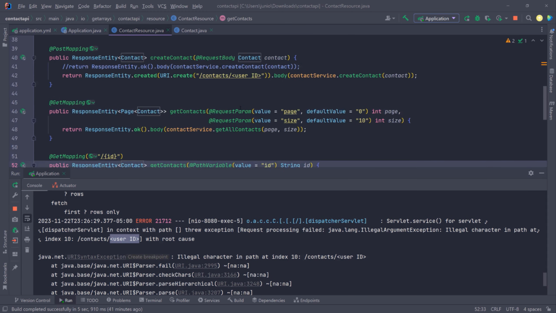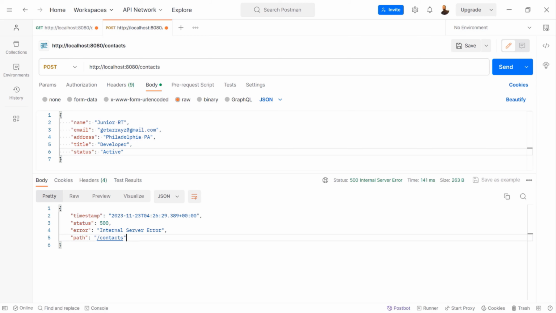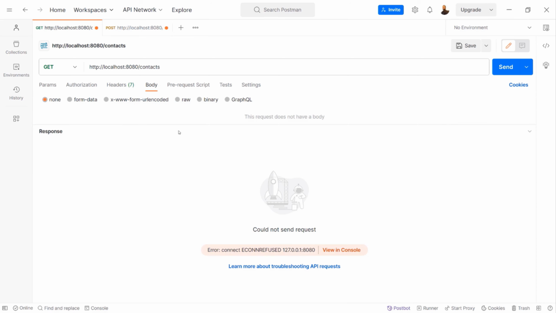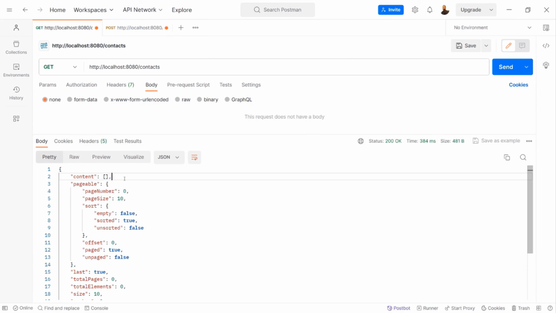So let's go back here and let's remove this. I'm just gonna say user ID. Let's put it in curly braces and see if curly braces is acceptable. So user ID like that, and then I'm gonna just rerun. In the meantime, let's go back to Postman and let's see if the user was saved at all. Well, we have to wait for the application to be back up. Let's send it now. Let's see. Nope. Okay. So you see the user was not saved, which is expected because of this line.